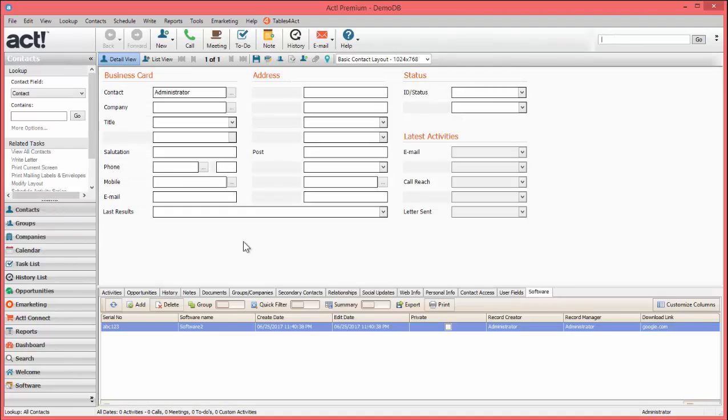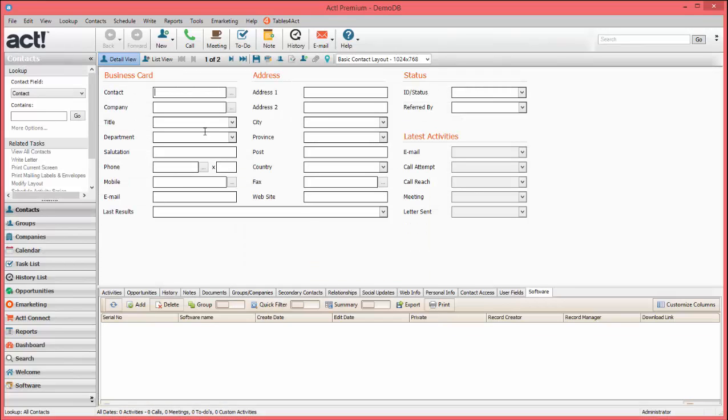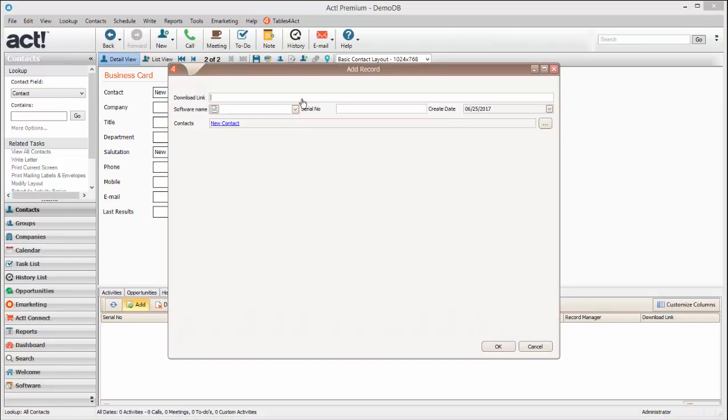And if we click on contacts, and let's just quickly duplicate and add a new contact, just call it new contact, and let's add some new data here.